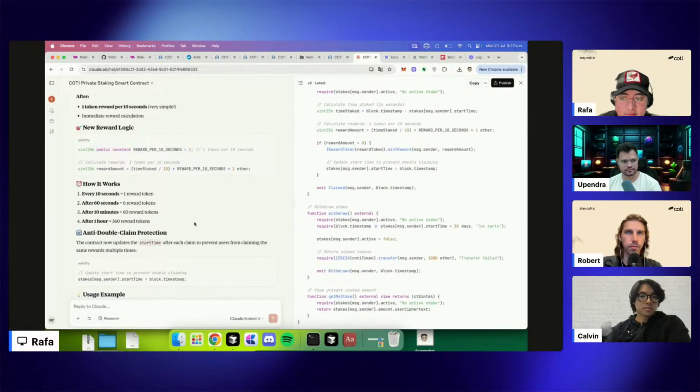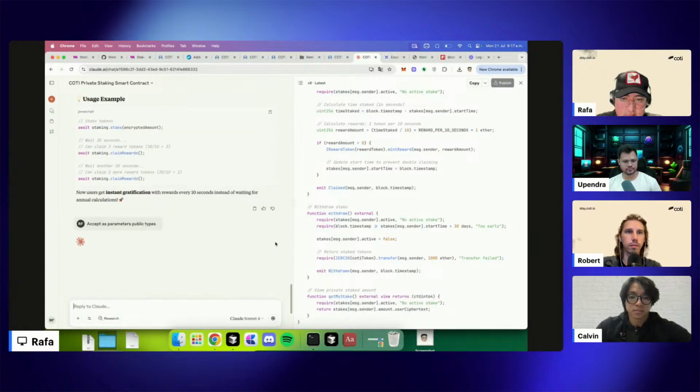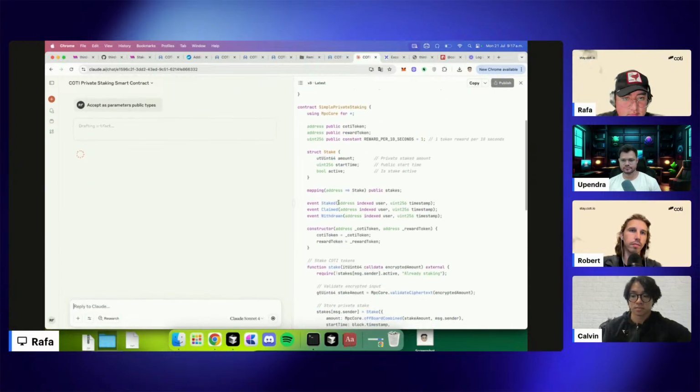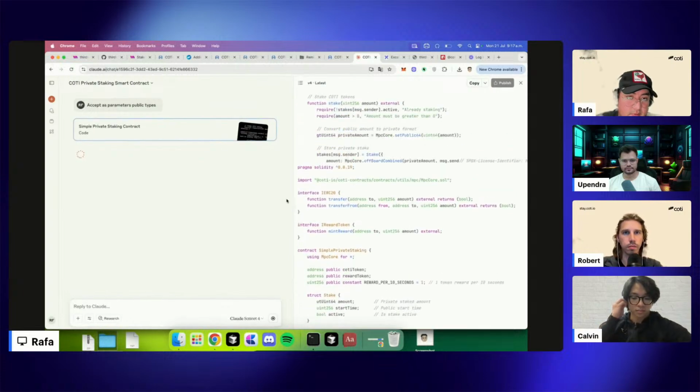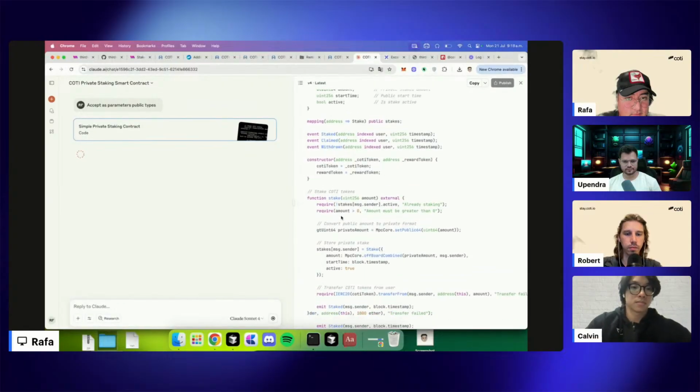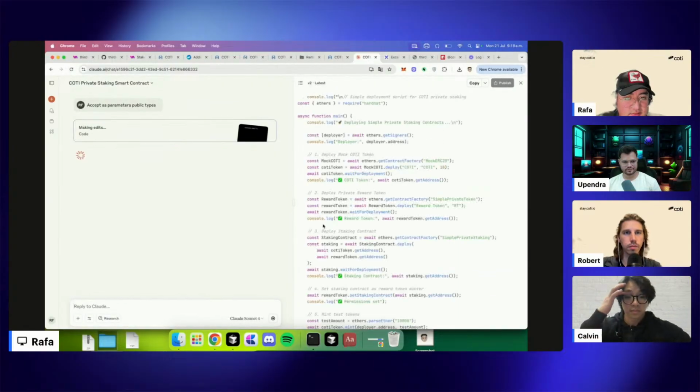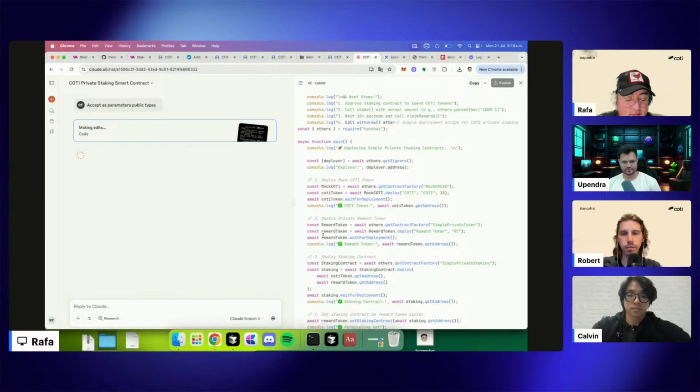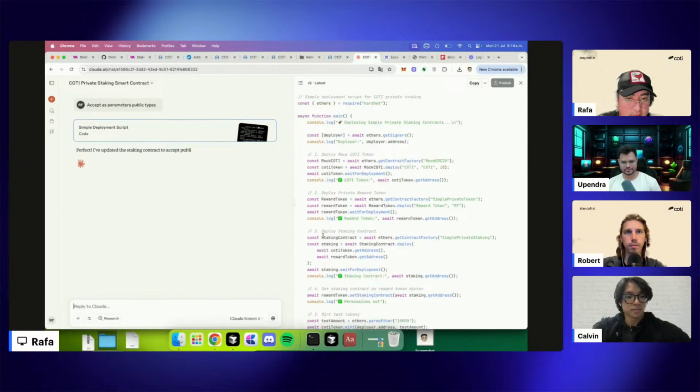And we're gonna do the same, saying that it accepts public types as parameters, or public variables, as you want to say it. As you can see, it's converting the public type or the public variable to a private variable.